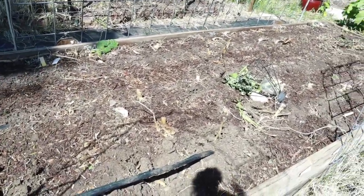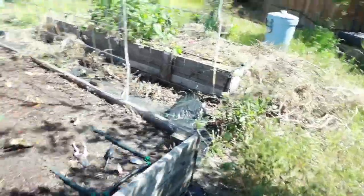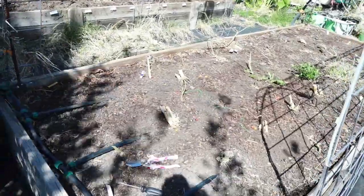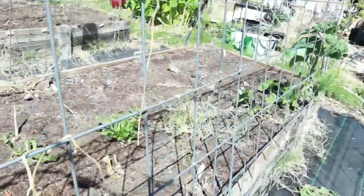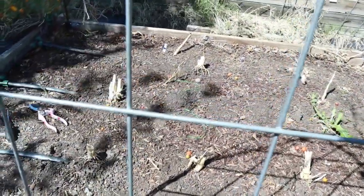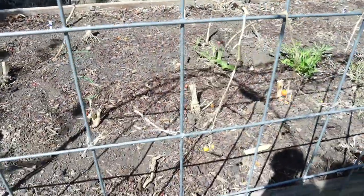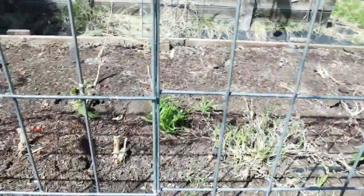So I was gonna top them off with some more super poop and chicken poop and all that good stuff that I usually do, but they're full. The beds are still full. So what I might end up doing is planting everything like how I do my tomatoes, and just plant down, make a hole, put the amendments inside the hole instead of the whole bed, because I don't really think I need to do much to this. Just get all the weeds out. And I don't think I'm gonna put the weed cloth back.